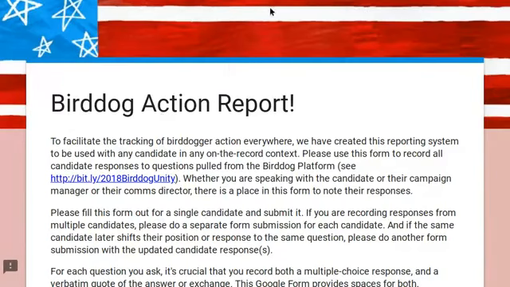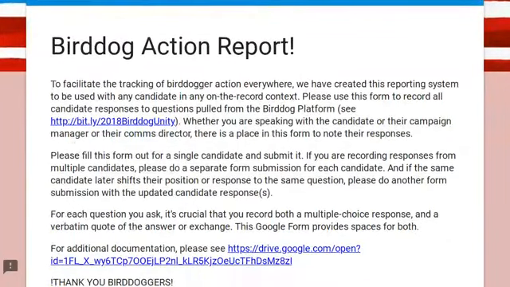The main thing I wanted to say about this Birddog Action Report tool is, if you've ever used a Google form or SurveyMonkey or any of these kinds of things, it's real straightforward, real intuitive, and real easy, because this should be the last thing that gets in the way of you reporting in what you heard from these candidates at your bird dogging. So, in designing this and in the work that Rachel did to put together the data structure, we tried to make this just as seamless as possible, and we will try to continue to improve it from here.